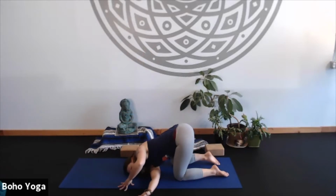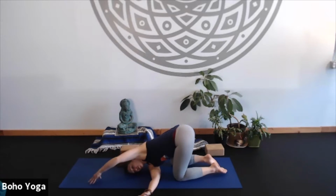This side might need a completely different adjustment than that first side, so feel free to honor where this side is at. And relaxing the jaw and the head. And breathing along that rotation of the spine, just vision the movement of the spine in this shape.